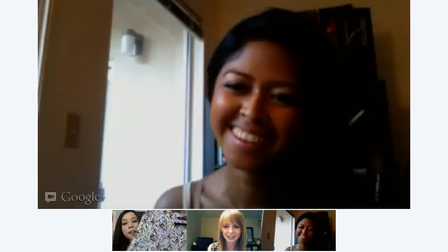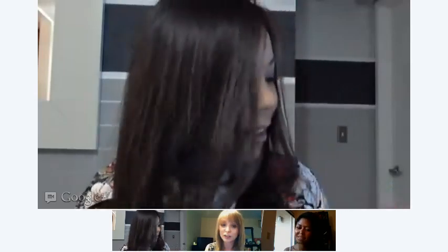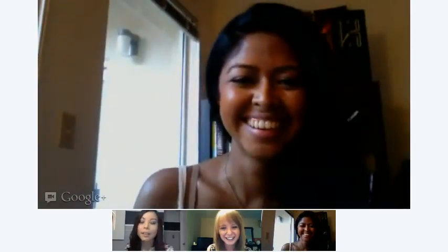I also got this Zara blouse — this is another one I bought before the sale and then it went on sale. It's like a tunic-style blouse and it has gold studs all over the shoulders. It's on sale for like $20 off so it's really good. After this it's Zara.com — yeah, their sale started last night at midnight, I was on the computer.